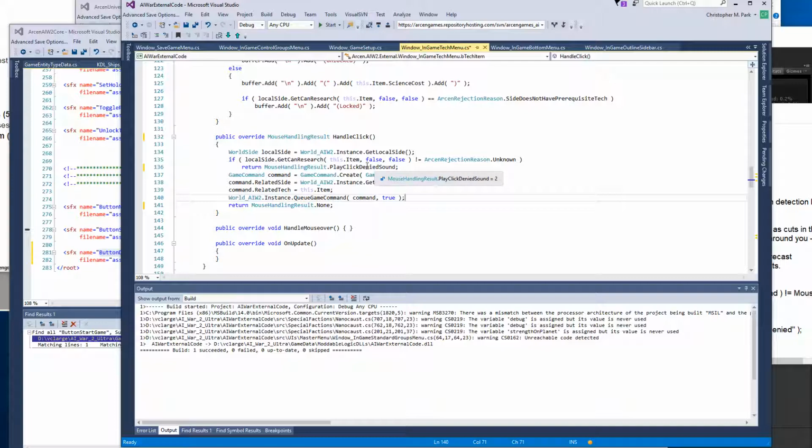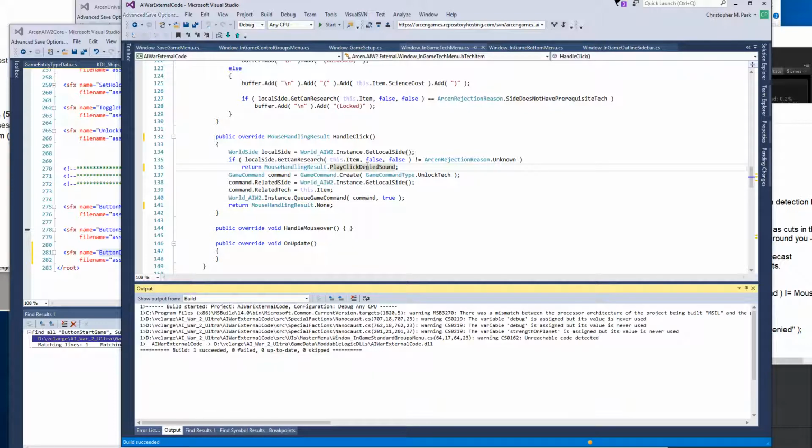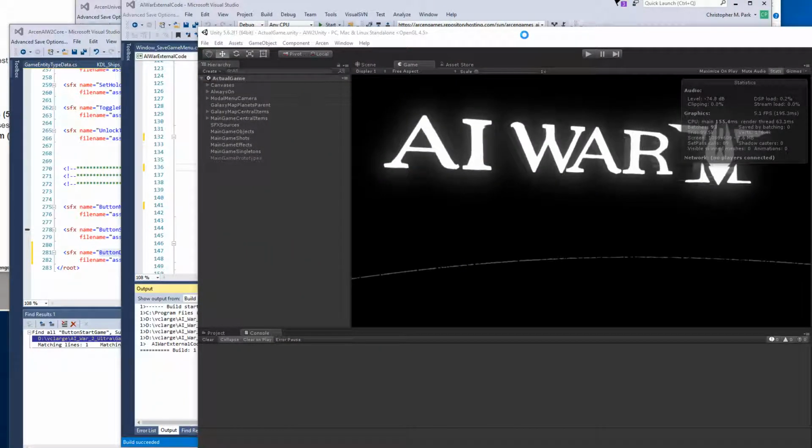Previously to now, the game would not only still play the click sound, so it sounds like you're clicking, it sounds like it should be doing something, but also it would not give you any sort of oral feedback that, nope, that's not allowed on purpose for some reason. So for all you know, it's just failing like a bug. So now it should play our lovely sound whenever we go in there.